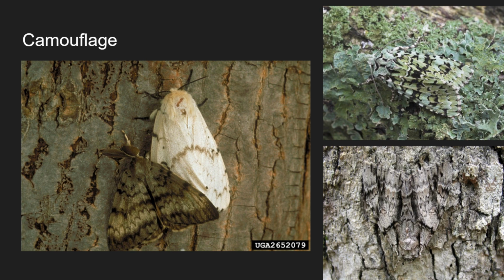So these white moths were most abundant on the white bark of the trees. However, during industrialization, more smoke caused the bark on the trees to become darker. So the darker pattern moths of the same species, they were already existing. However, they had a much higher chance of survival since the dark bark on the trees better camouflaged them. So birds went more after the white moths rather than the darker moths.